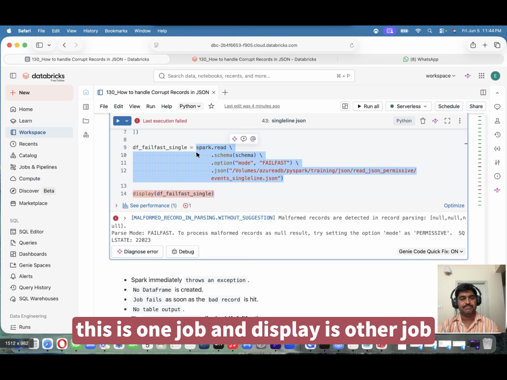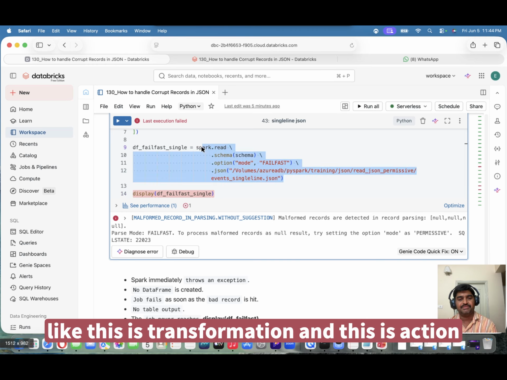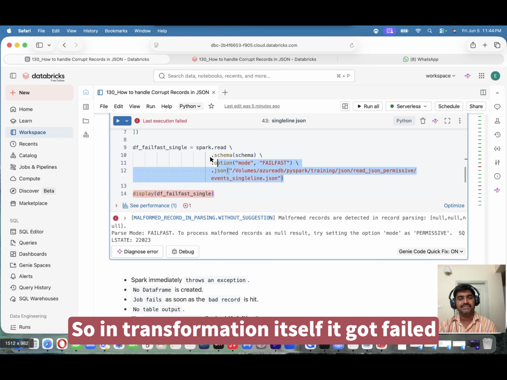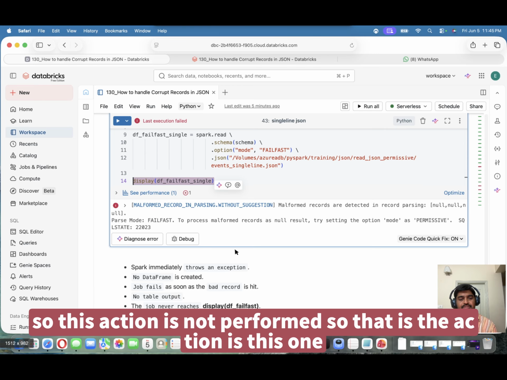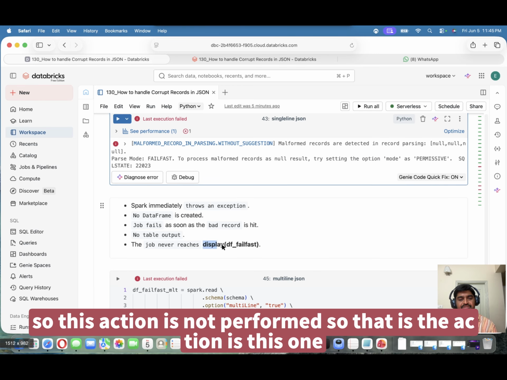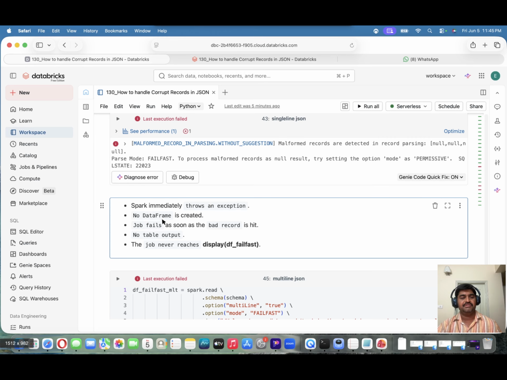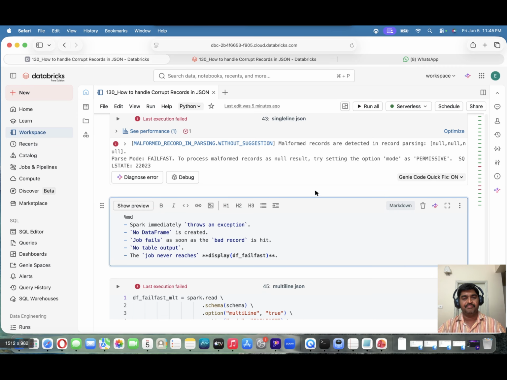This is one job and display is another job. You can say this is a transformation and this is an action. In the transformation itself it failed, so this action is not performed, and that is the reason we are not getting any data frame or table output.